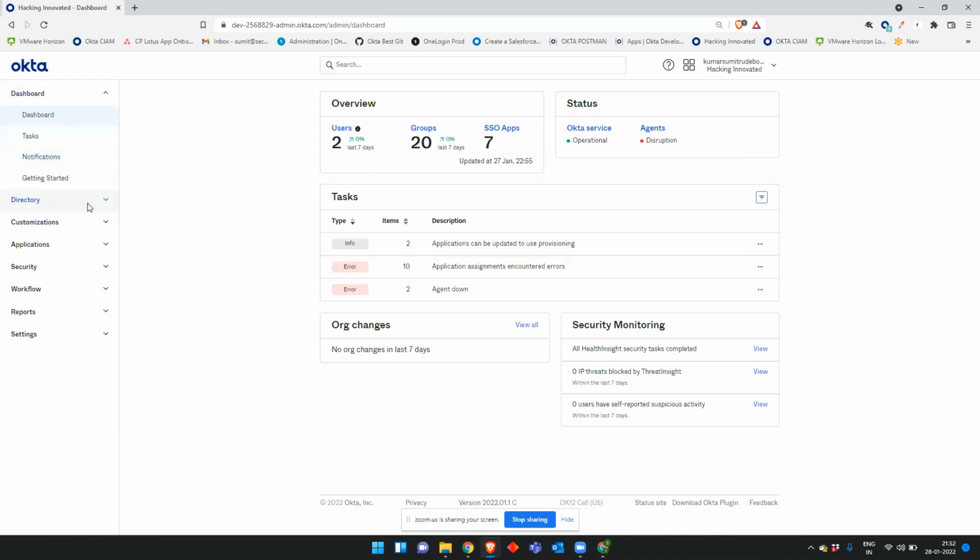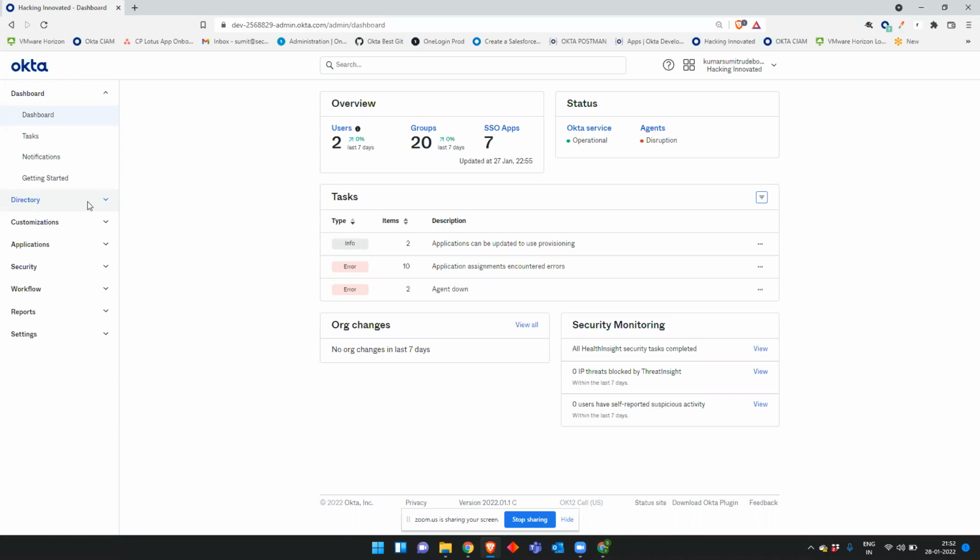Today we'll start with directory. Unlike any directory system, let's say Active Directory, I believe I asked you to read something on Active Directory, and I hope you have prepared. Active Directory is like a centralized repository or a database where we store all our enterprise objects, let's say users, groups, security groups, distribution lists, printers, network devices at one place.